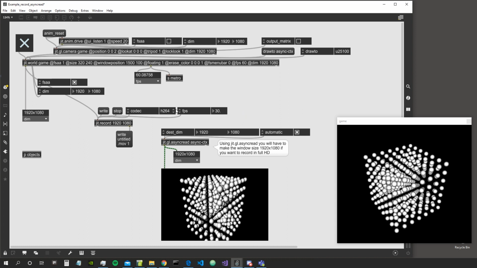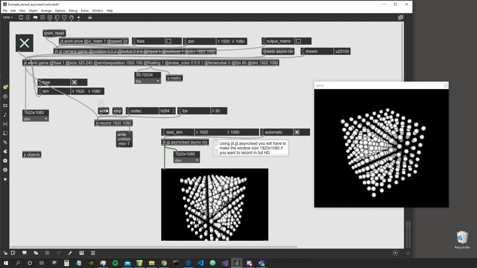In this video I just want to talk about how to record the output from our visuals, how we can record it using jit.record and not using, for example, Spout and Syphon with some external recorder, okay? So just how we can record it from within Max, completely all inside Max. So maybe for some reason we cannot use Spout, or you cannot use Syphon. So we will see in this video how we can record the visual output directly from within Max.